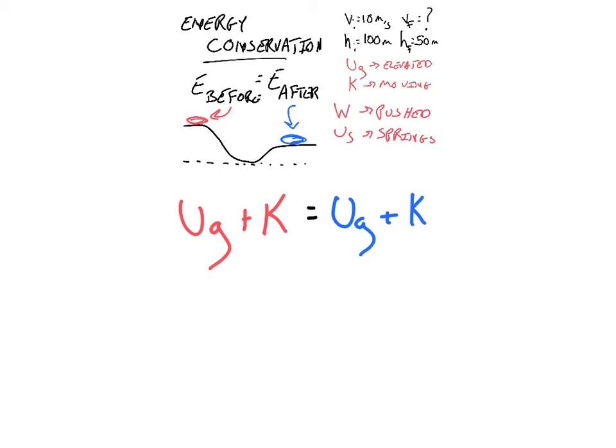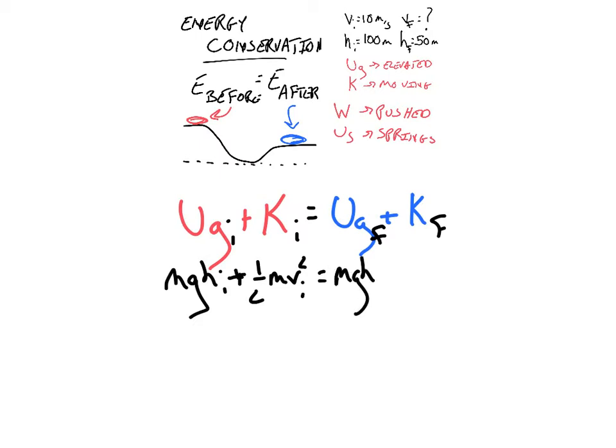So now all we got to do is plug in our variables. We need to make a note that these are all initial. These are all final. They're not equal. They're not going to cancel out. So our next step is, well, what is UG? We can look this up. It's a simple equation. You don't have to memorize these. It's m, mass, times gravity times the initial height, plus the kinetic energy, which is 1/2 mv squared. And again, that's the initial velocity. And that's going to equal mass times gravity times height final plus 1/2 m vf squared.